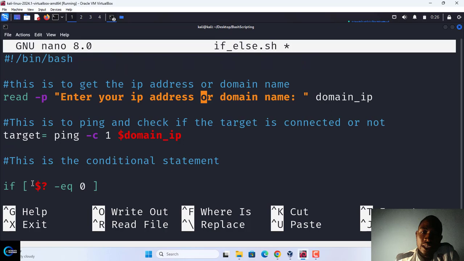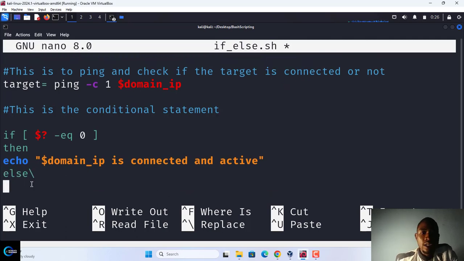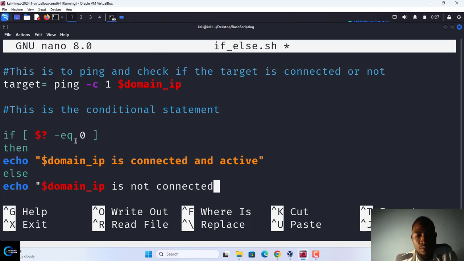So if it is connected, you should say dollar domain is connected and active. Else, if it is not connected, it should echo dollar domain underscore IP is not connected and is inactive.